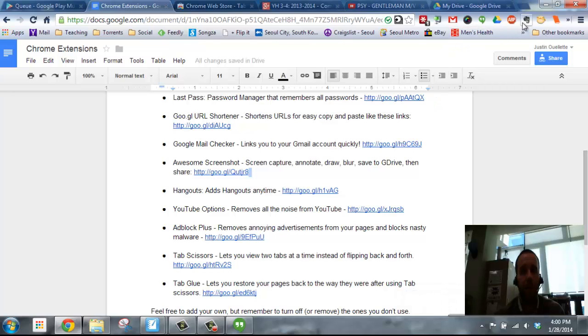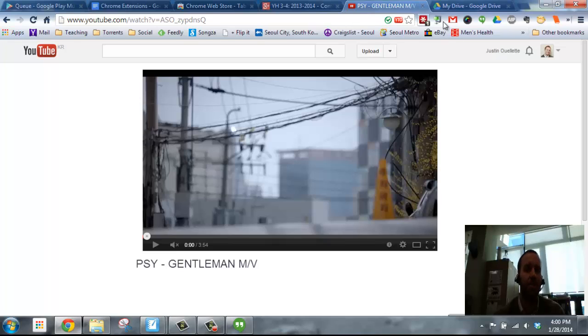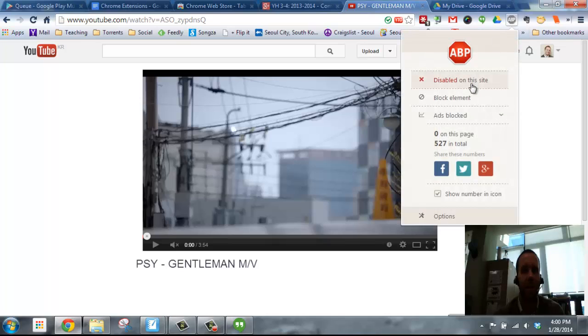So great. Okay, and what AdBlock Plus does is if you go to any site, especially Gmarket, where you've got a lot of Flash and everything like that, you just click on this, you can turn it on, you can turn it off, and it blocks out all the garbage that you do not want to see. And it also protects you from nasty stuff like malware. It's an awesome background app to be running, and if you do run into any problems, you can't run a Flash, most likely it's because of this, it's blocking it. You can very simply disable it, enable it with a click of your left mouse button.